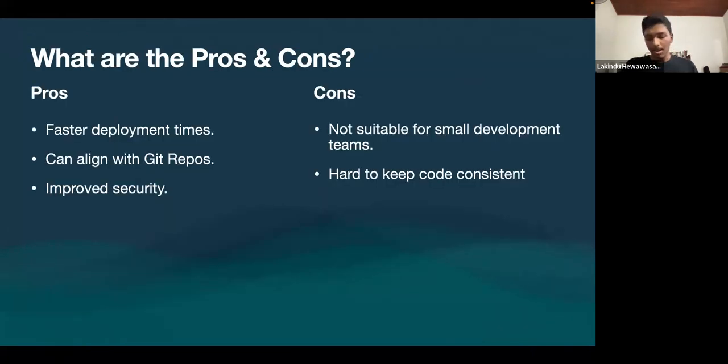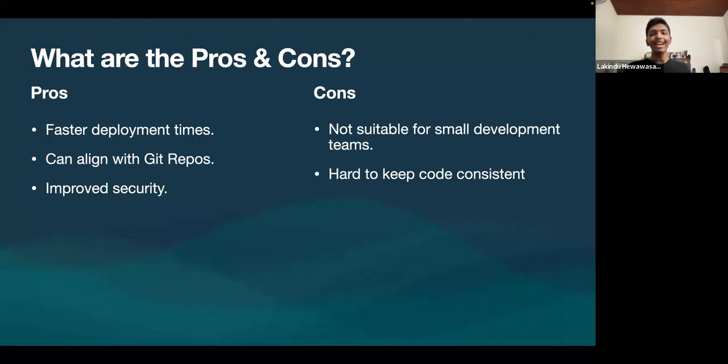Now, even though everything I spoke about seems pretty interesting with Pulumi, there are a few cons of going with microstacks as well. But first, let's talk about what advantages it brings to the table. Firstly, you get really fast deployment times, because rather than having one single project, you've split it up into several smaller projects. That way you have a small number of resources in each stack. And when you deploy, even if it performs a redeployment, you still have a really low deployment time. So you get faster releases as well.